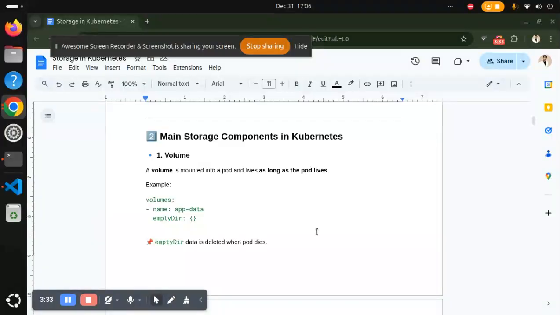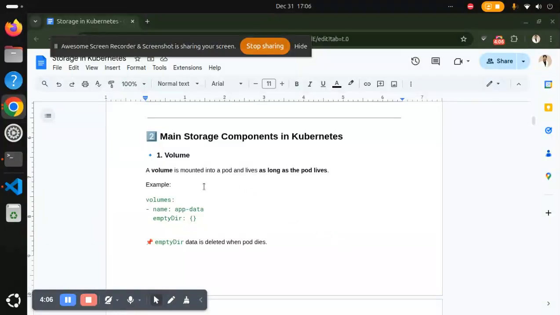A volume is mounted on a pod and lives as long as the pod lives. Say I create one Nginx-based pod and I put some file, and somehow the pod got restarted, or stopped and started. That particular content or data will be lost.